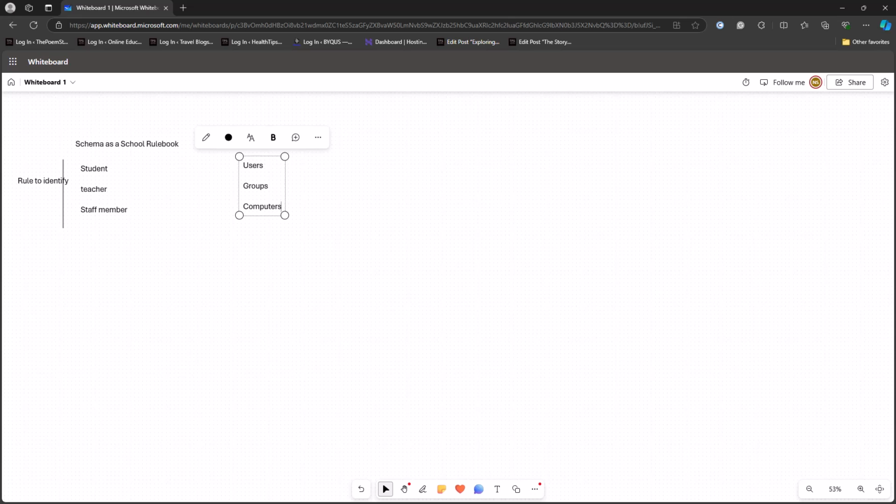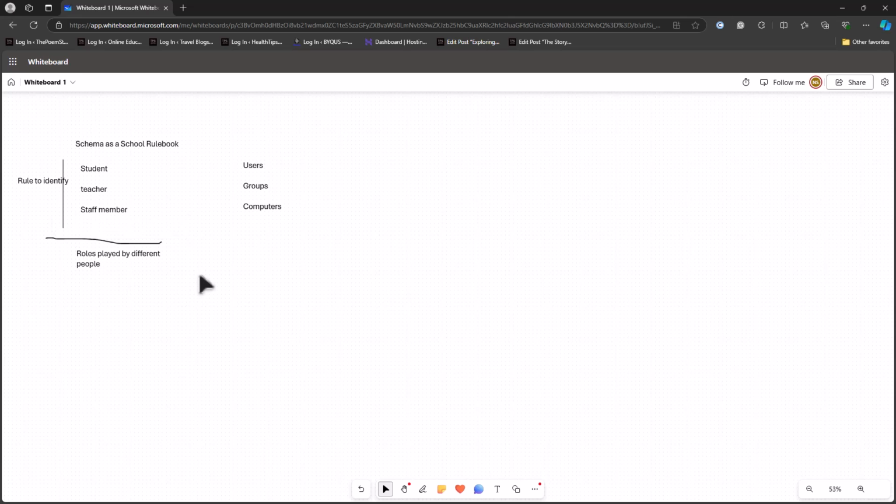Let us understand classes as roles in the school. In classes, suppose we call these roles played by different people in a school.